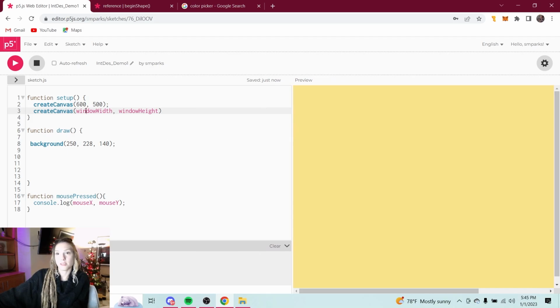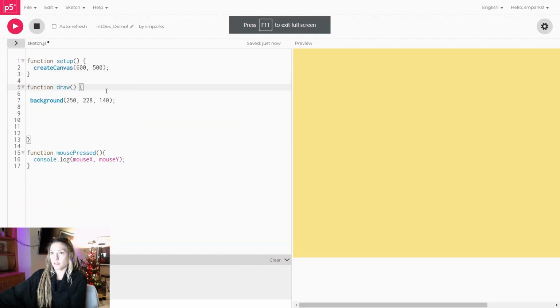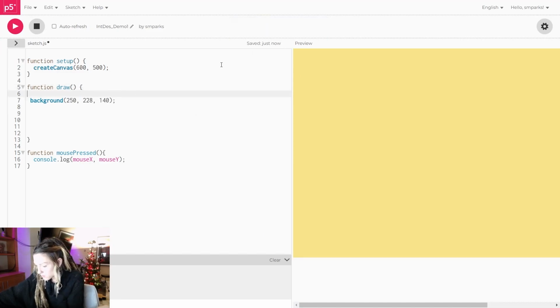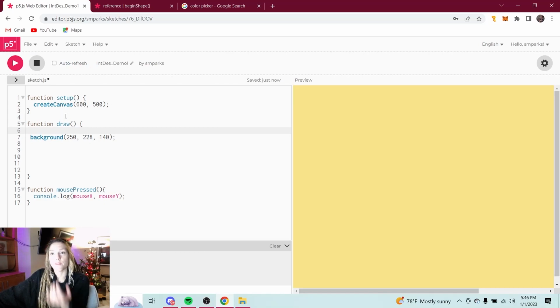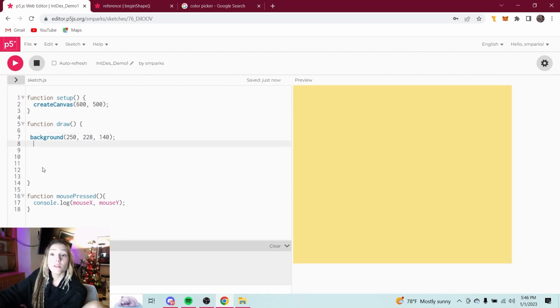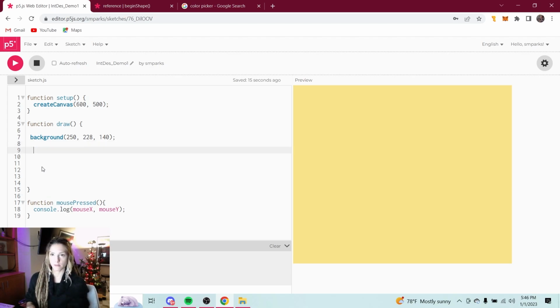But just to keep things simple, let's stick with, oopsie, F11. Let's just stick with what we've learned today. Just a quick note, when you go to do your portrait, just to keep everything organized, you want to make sure you have everything labeled with comments. For instance, I've made my canvas a certain size that I like, and I've selected the background color of a light yellow.